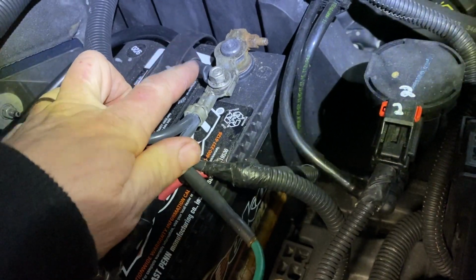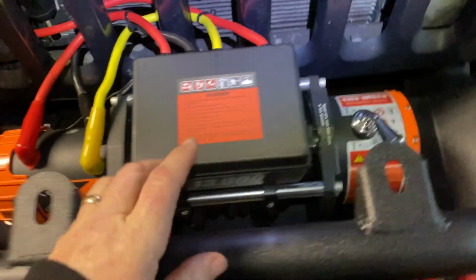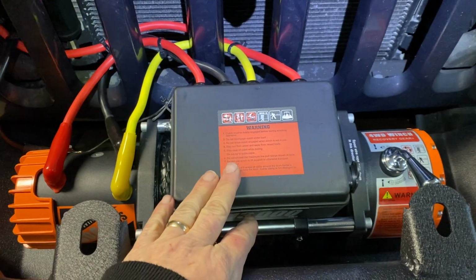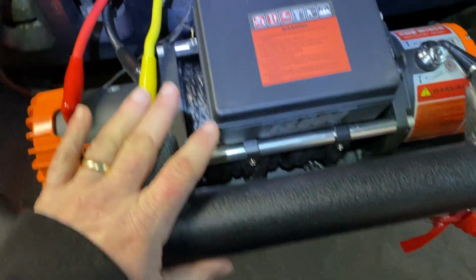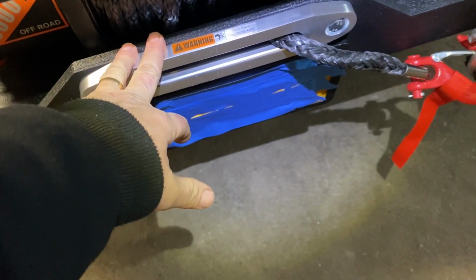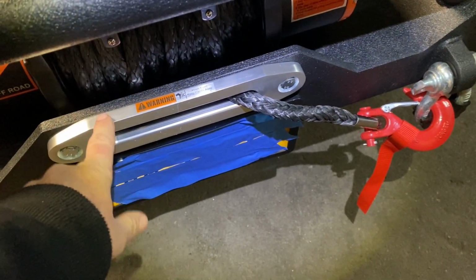Make sure you disconnect the battery before you do all of that work. But it's really simple to hook them up. The winch itself is just 4 bolts underneath, and that secures the winch. And you're going to have the plate over here. I forgot what they call this, hawse or whatever it's called.